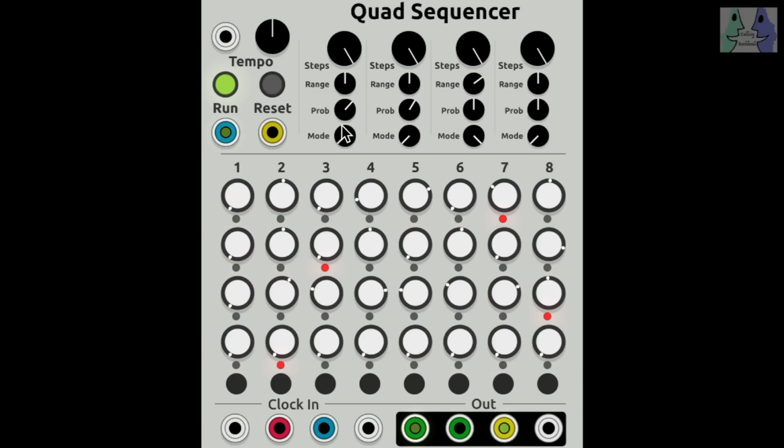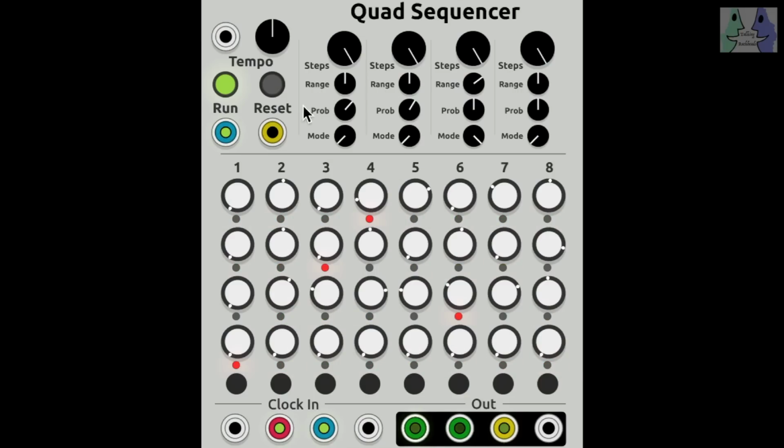And so you just balance what you need. A little bit of probability will mean that when you're playing, every so often it will stop on a step and just hold that for longer than normal and then carry on with the rest of the sequence. And again, that adds an interesting rhythmic and musical flavour to the sequence.